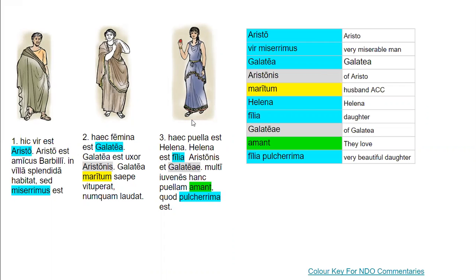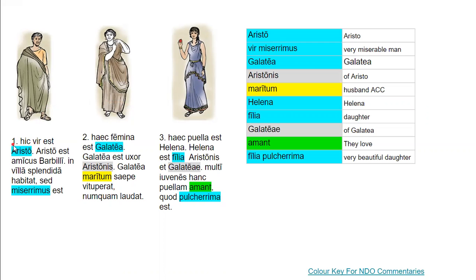So noli/nolite, meaning do not, and then that form taking an infinitive. So, for example, if you were going to say to one person, don't run, you'd say noli currere. If you're going to say to multiple people, don't run, it would be nolite currere. All right, so let's jump into these model sentences here.